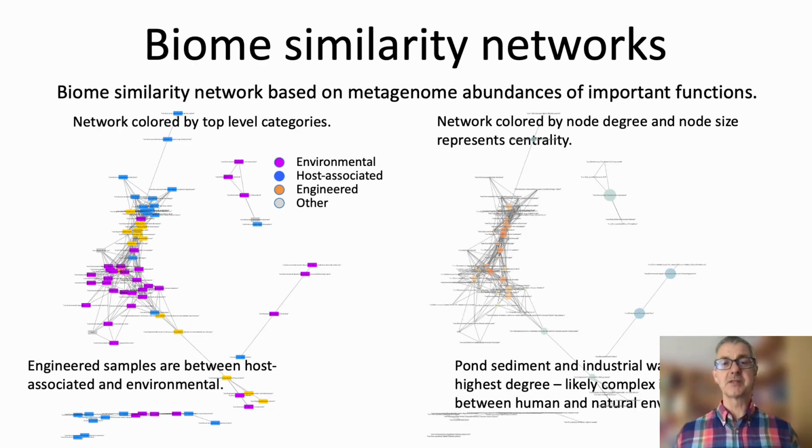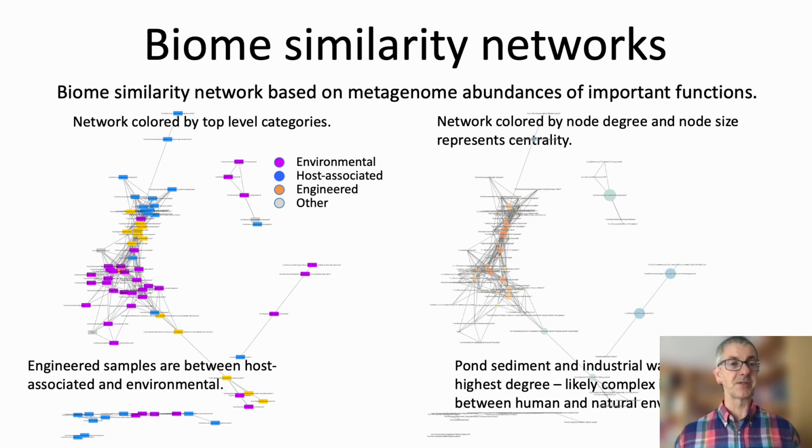Using the important functions in biome data, we can also compute biome similarity networks. We think that networks have some advantages here. In contrast to a dendrogram, they're not limited to parent and child relationships, and in contrast to the t-SNE, they do not include all the data and rarefy to the highest and most similar relationships. So we compute pairwise biome correlations and apply a high threshold.